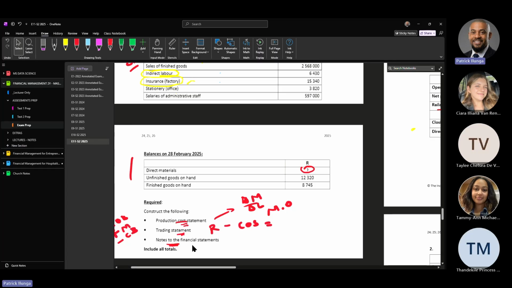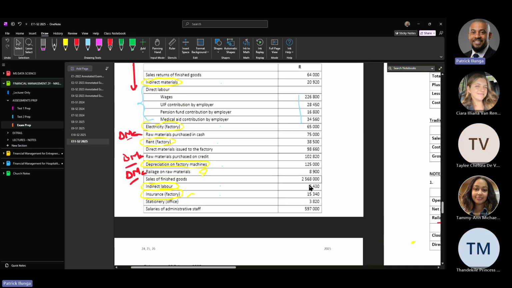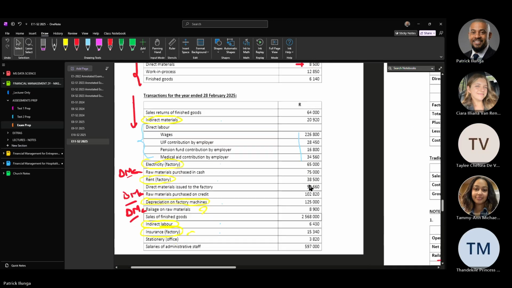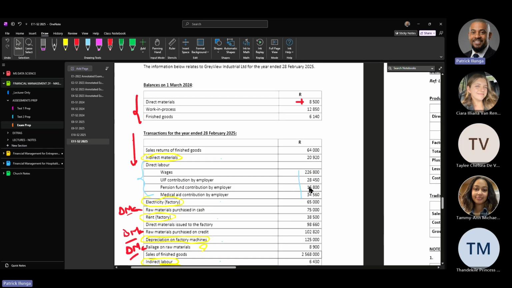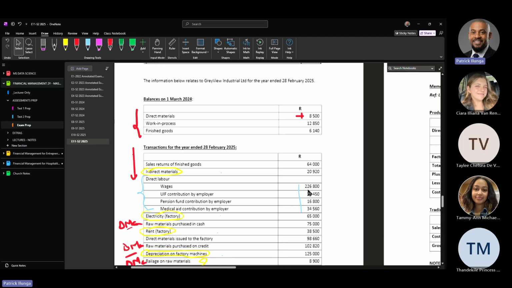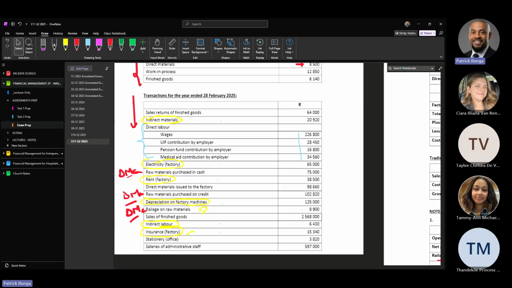All right, guys, do you get it? So if they give you, I repeat again, in your exam, if you see question marks, it doesn't mean don't care about it. They want you to work it out, all right? As simple as that, they want you to work it out. Guys, I'm just rushing because our time has run out.